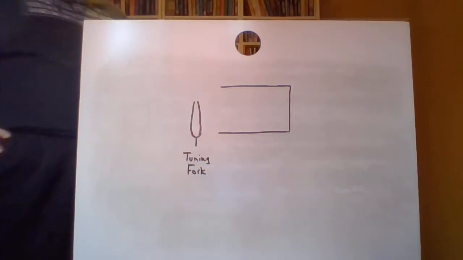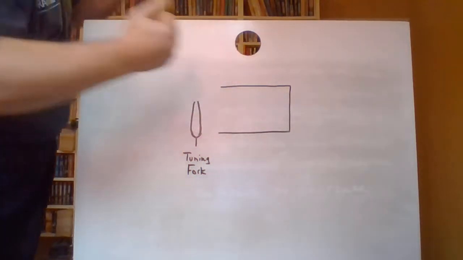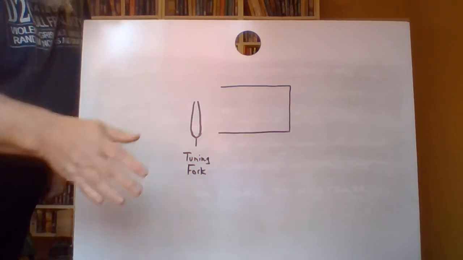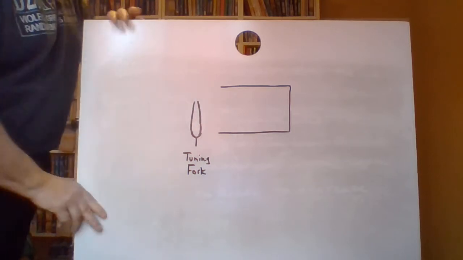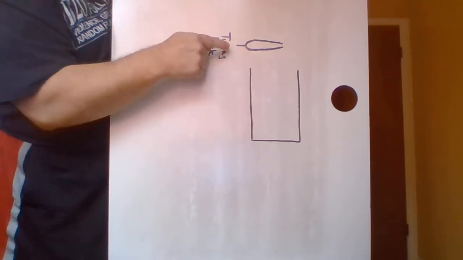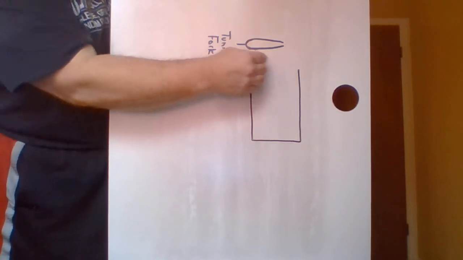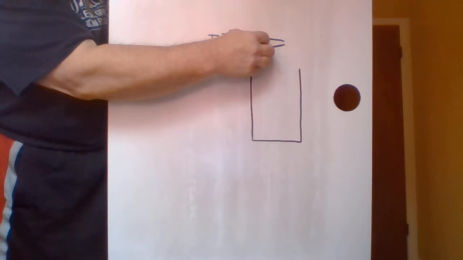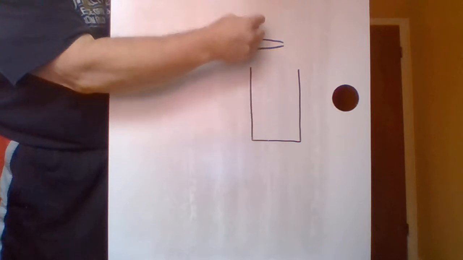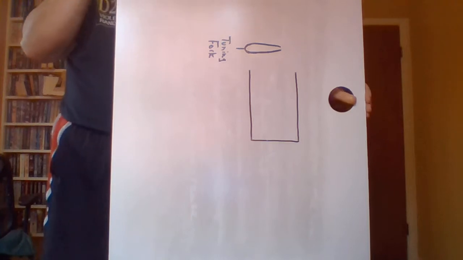This is a picture of a tuning fork in front of a tube of some sort. Now, this is exactly the same thing as I did starting the discussion. If we were to do this like so, here's my soda bottle, and as I breathe across the top, that's creating a disturbance which creates pressure waves. So the tuning fork is going to create a pressure wave that is going to get pushed down into the tube and then come back out, because it's reflecting off of the end of the tube.